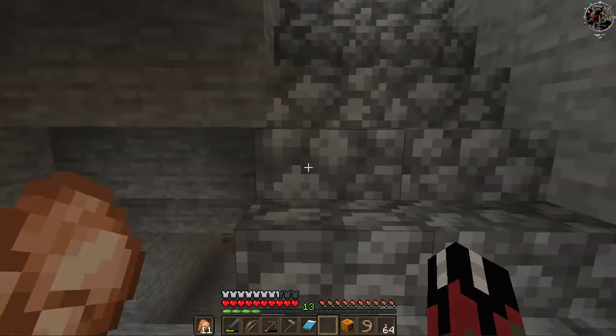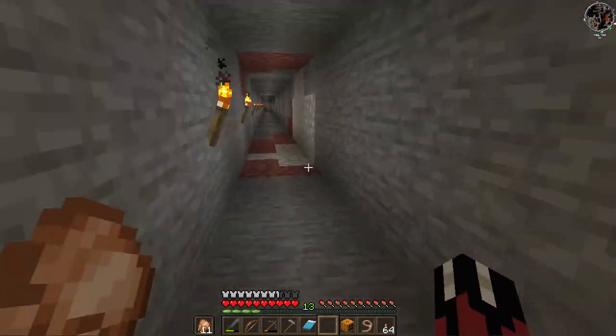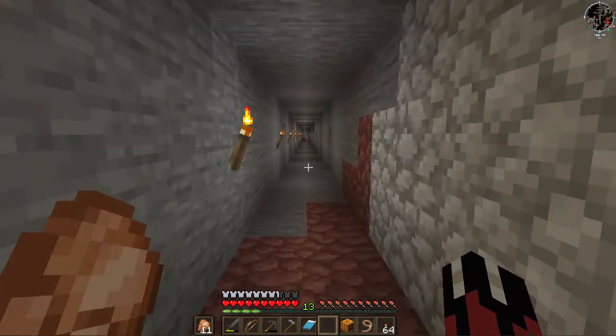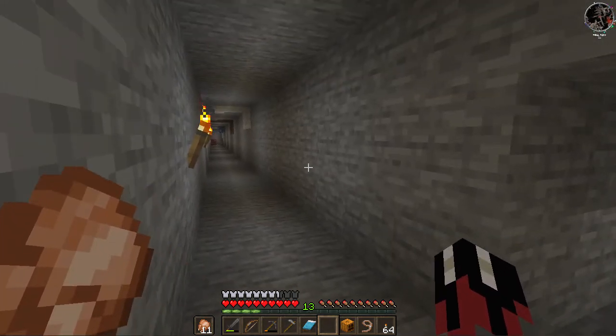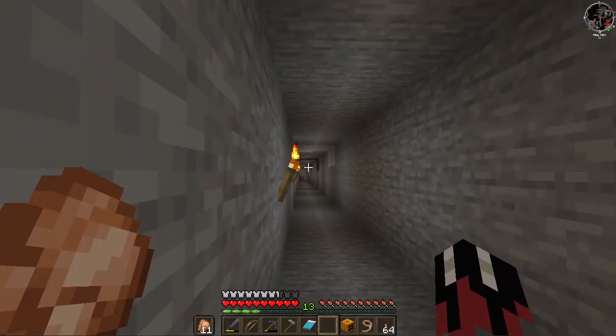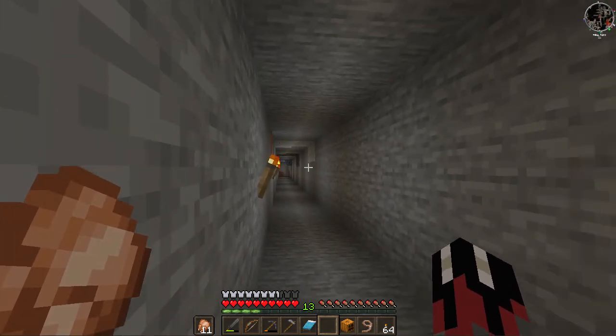There's the abandoned mine shaft, and I'm still lighting it. Just goes on and on and on. Gotten lots of resources out of it, and there's more to get. So I can go off and branch off that way. I've got diamonds waiting for me down there and lapis.